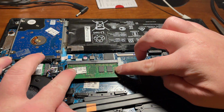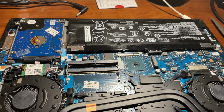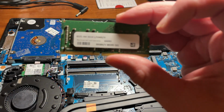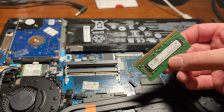The first and by far the easiest step of this process was to upgrade the RAM. You actually have to take out the first stick because the way they're accessed, you can only access them from the bottom and right on top. So then I got my other stick of RAM. I realized my finger was accidentally touching the copper piece of it, and you're not supposed to do that, but it's very simple to upgrade.